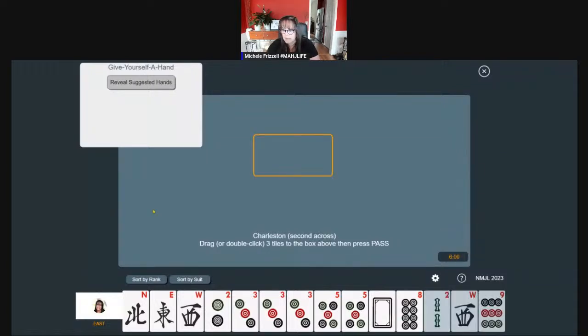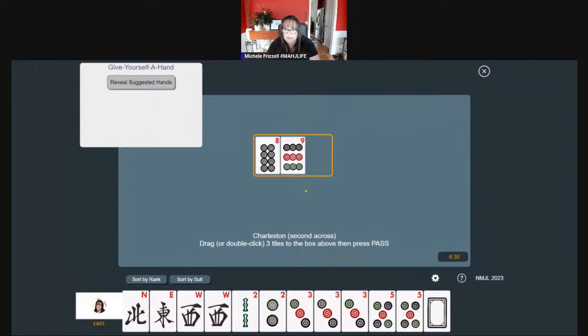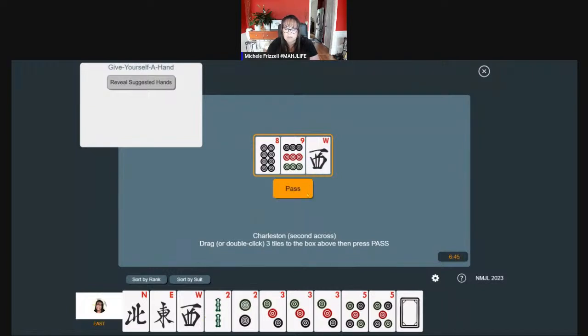We're going to pass. We got a west, so now there's a pair of winds, and we have a 2 dot. If we're gathering 2, 3, 4, 5 of some kind, we want to probably keep the 2. We could maybe play the concealed news hand. That's probably what I would focus on. News concealed. We have an extra 3 dot. All right, let's pass 8, 9. A little bit risky. I would not pass a white dragon here. I think I would either pass the 5 or the west. I think I would pass the west.